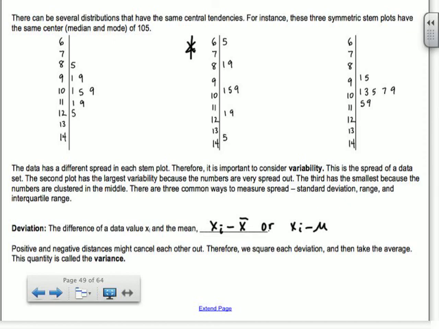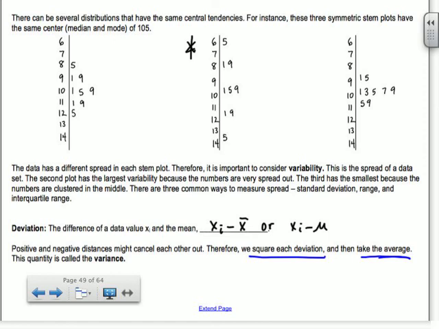Okay, so we square each deviation. Then we take the average of all those once we add. So we add them together and divide by the number of deviations we had. This is called the variance. All right, your calculators are very handy and they do variance for you. I'm going to give you ones that you can do by hand. Don't you love it? Okay, so let's try this next one.